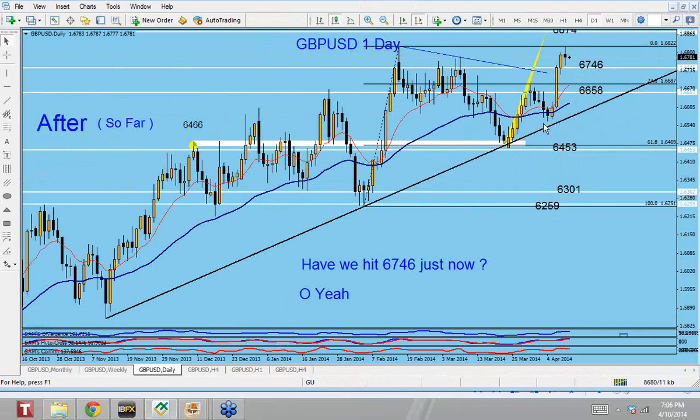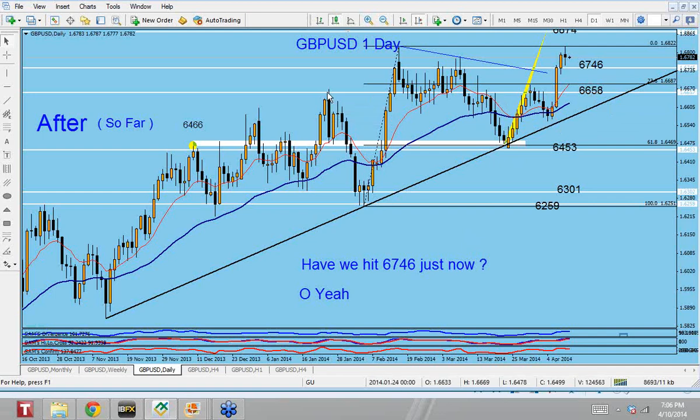This is what I said, that when we were here, it is going to go for 67 and beyond. So we went up there, to this number. See how nice these numbers are. Pay attention, and then you will be amazed when you go and practice and see for yourself. Go and open the weekly charts and just point out those numbers, and then place them on the 4-hour and daily chart and see how price reacted.